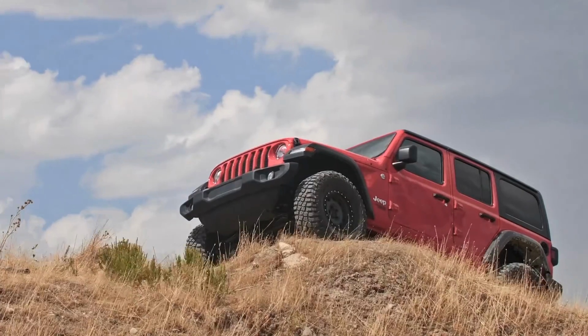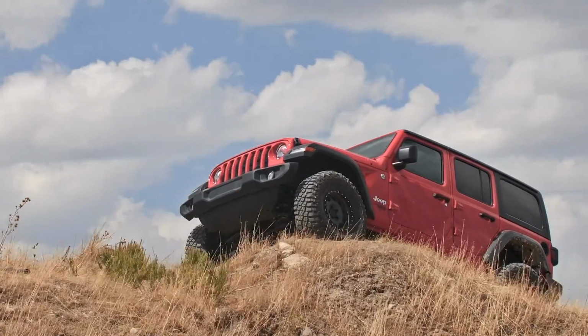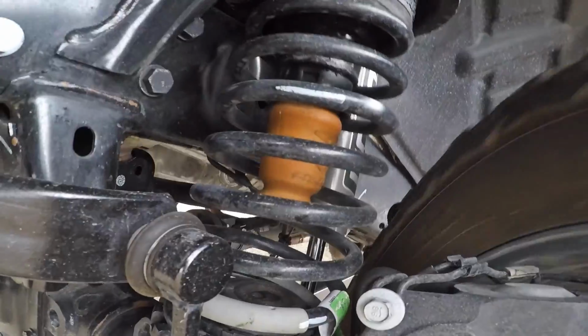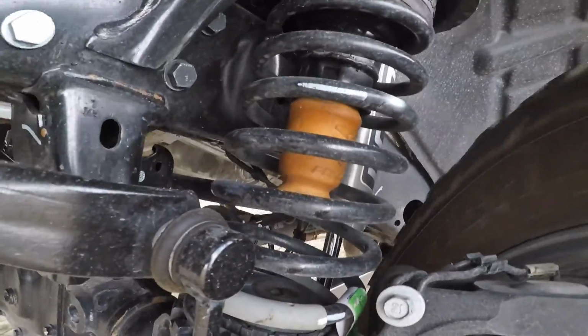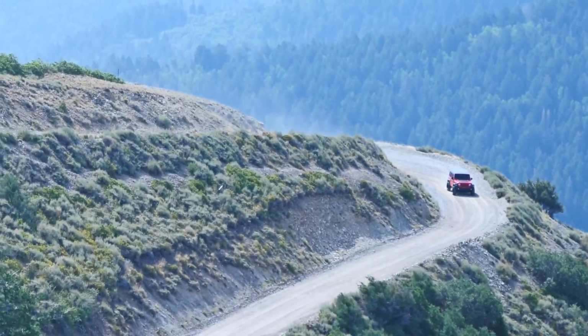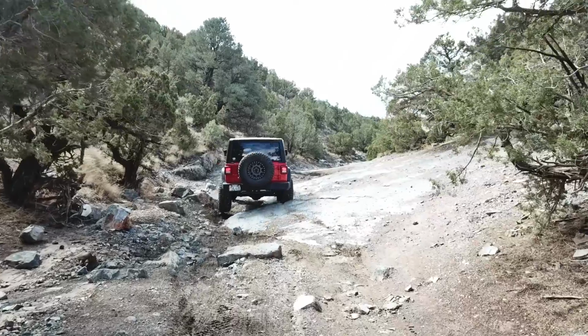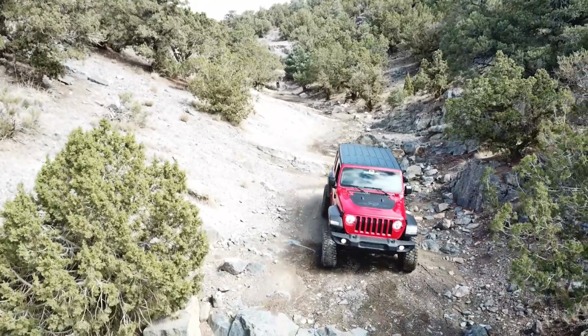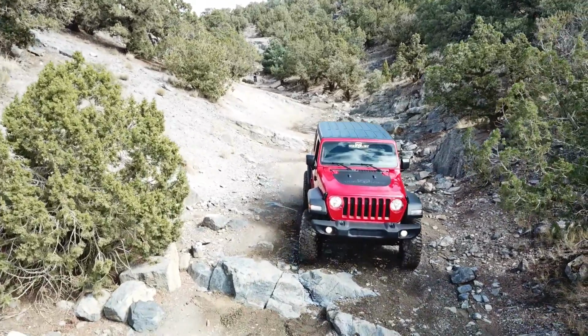Although the ST or Street and Trail suspension system is our most affordable complete system, that in no way implies that it's a lesser kit. Designed for the daily driver that enjoys a weekend on the trail, this maintenance-free bolt-on kit includes all the necessary components to create a great ride and handling lifted Jeep.